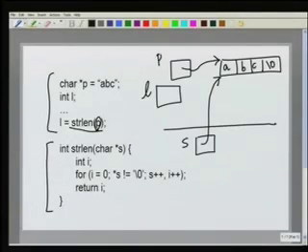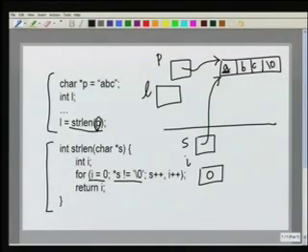Now when this loop runs, i is initialized to 0. i is a local variable of the string length function. So i gets initialized here, and s is already pointing to the 0th element of the string. Now the check is made whether *s is equal to the null character or not. *s is nothing but the character A, which is not the null character. So the loop body executes.